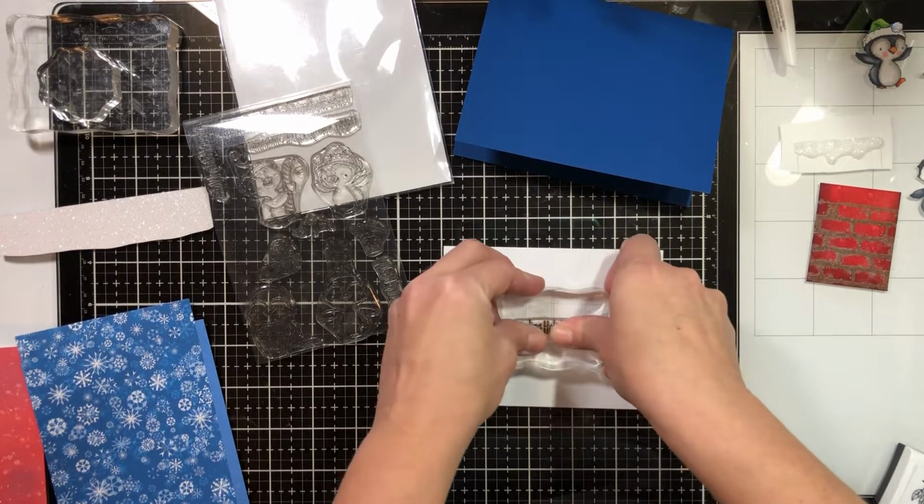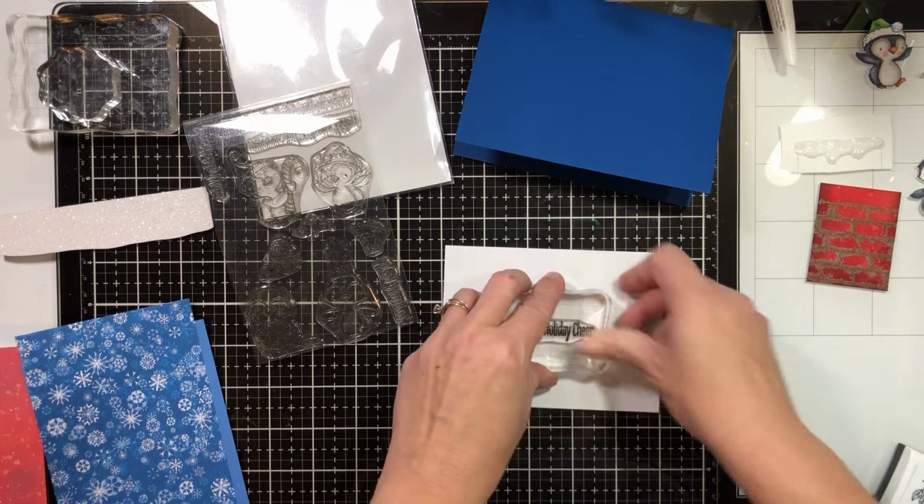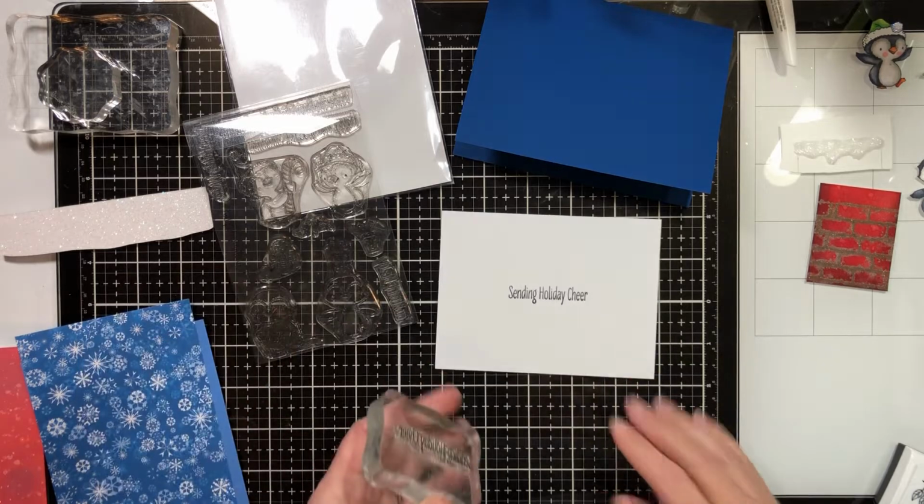I don't normally put insides in my cards, but when I'm selling sets of Christmas cards, I always do the inside.